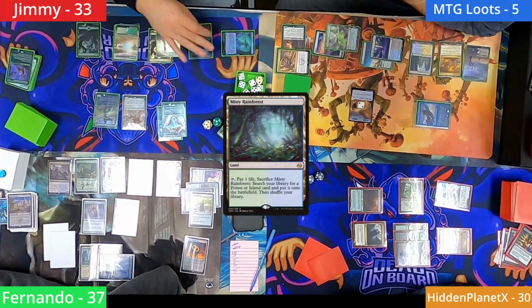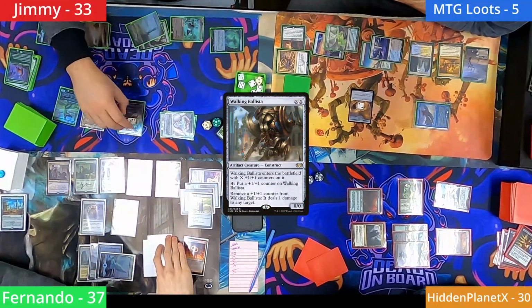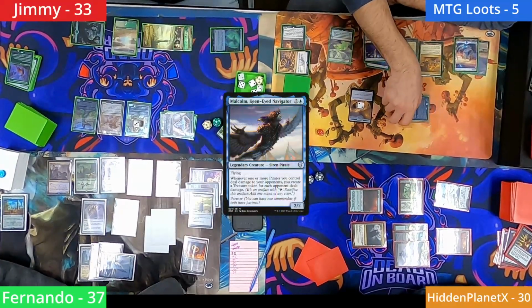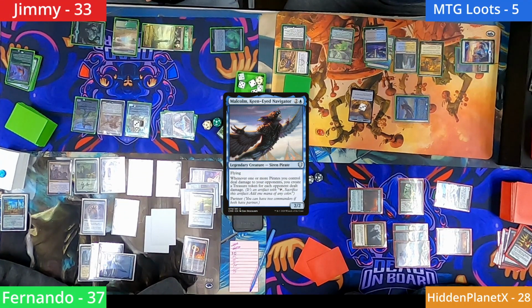Jimmy untaps and plays a tapped Misty Rainforest as land. He then ends his turn tapping 6 for a Walking Ballista with 3 counters on it. Lutz starts off with combat and sends Malcolm at Hidden, who can't block. Lutz gets another treasure from Malcolm, but he's dead to Fernando anyways, and tries for a Hail Mary.